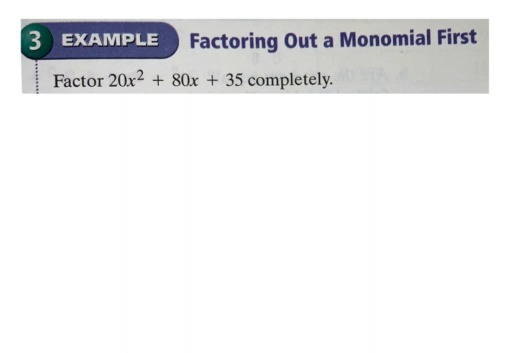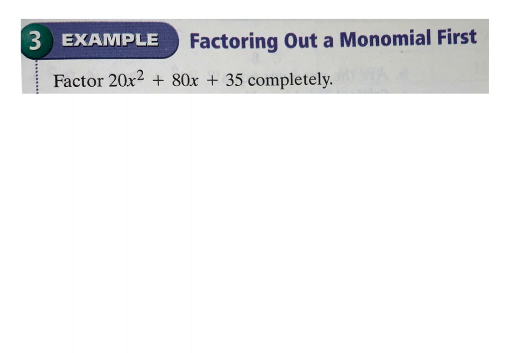So honestly, when you're handed a trinomial to factor, this is literally the first thing you look for, but they always give us examples without them to begin with, okay? And so when you have something like this, before you start trying to multiply 20 and 35 and get some 700 or whatever and try factors of 700 and all that stuff, you need to always look to see, can I take something out of all of it first? Because one, if you don't, then you're going to have not completely factored it when you get to the end. One of your groups will be able to have something taken out of it. And two, you'll make it harder on yourself because you have much larger numbers here. So the first step in factoring is always, always, always look for the common factor.